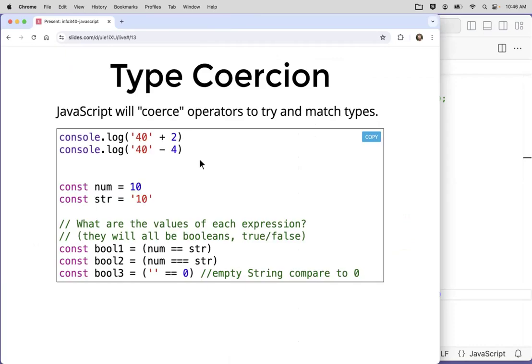Okay, that's the basic ideas of JavaScript data types. Those are the most basic data types. In the next video, we'll go through some more complex data structures that will also get used a lot in JavaScript.